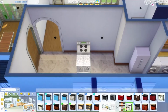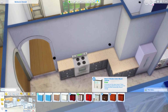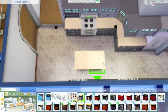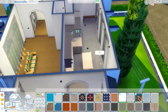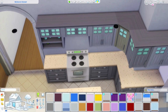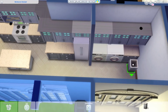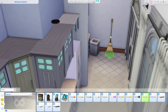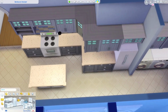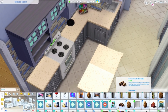But yeah, we're just figuring out the flooring here. I used this light floorboard throughout, and then the kitchen. This is actually my second attempt at it. I did the whole layout, and then I changed my mind about what counters I wanted, because I was struggling with deciding if I wanted this house to be super traditional inside or more updated. And I kind of went with not overly updated, but just a family style. That's kind of what I wanted to do. I think it's slightly more traditional than some of the things I do, but I really like how it came out. It's not super cluttered. There's clutter in spots, but I just wanted it to be a cutesy, comfy, easy to route around house. So it's definitely not a super cluttered one, but I do want to do some more cluttered builds in the future, although that's a lot easier to do in smaller builds. So yeah, we'll see about that.